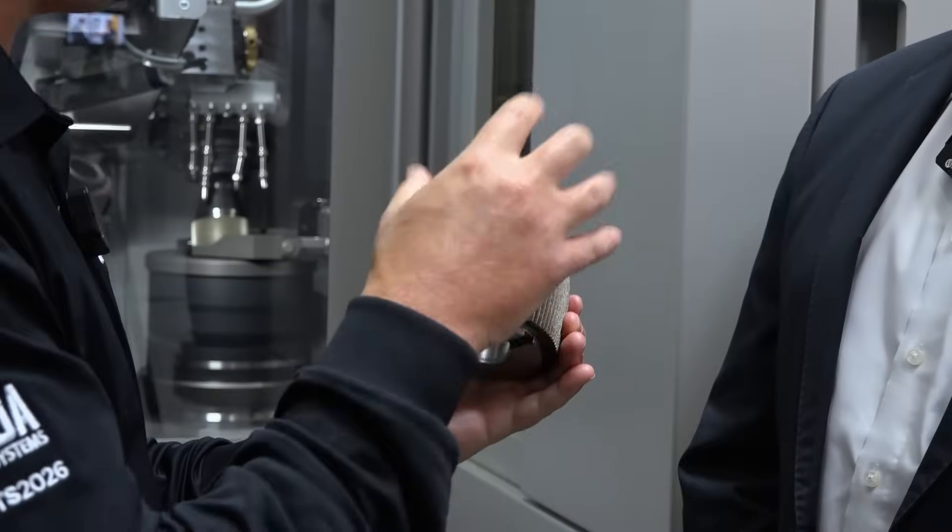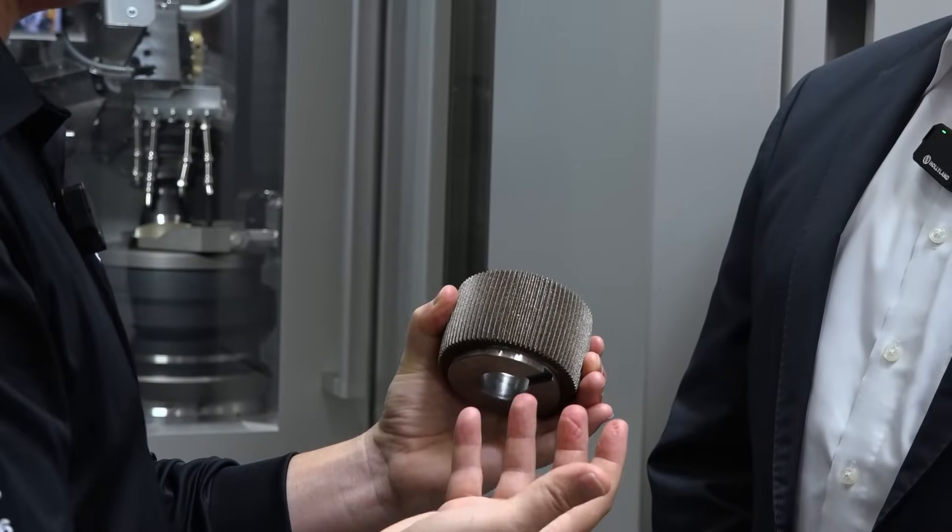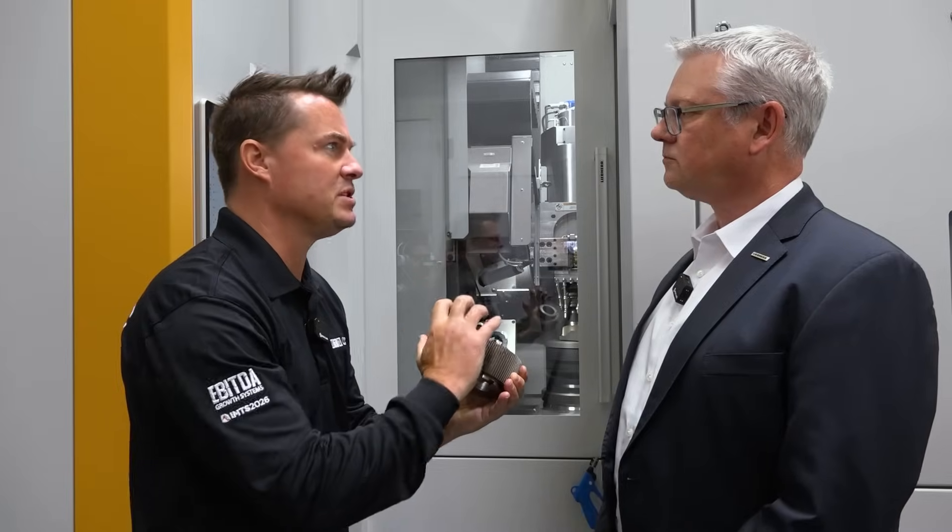Previously, if that happens, I have to change out the entire tool and set up all over again — is that correct? Yeah. And now we just shift position and it's like having 20 tools built into one? Yes, depending on the faces and the module — also 25 or whatever — it depends on the gear geometry of the internal gear and how many shift positions you can create, but 20 to 25, that's the right number.